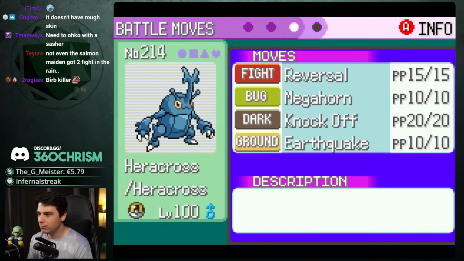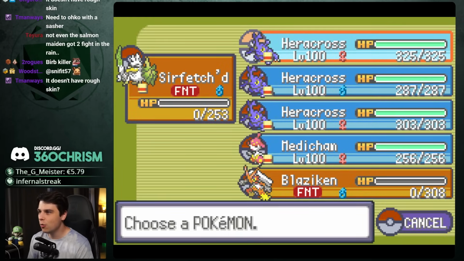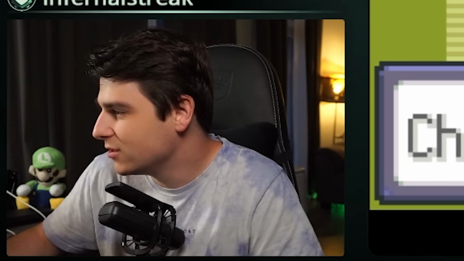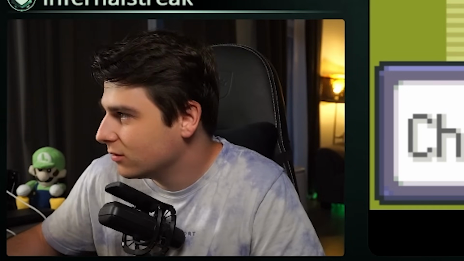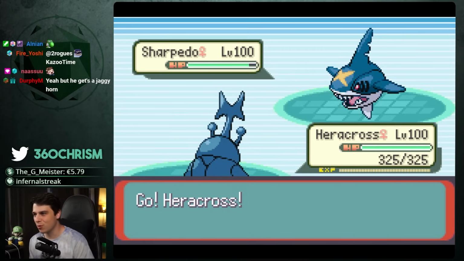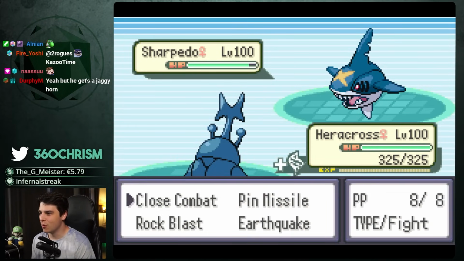Man, maybe Mega Heracross is the answer here. There's no way Mega Heracross dies to Hydro Pump, right? Mega Heracross gains 10 Special Defense. That's it on the special side. But it also has the best stats of all the Pokemon we own. So I'm going Mega Hera.